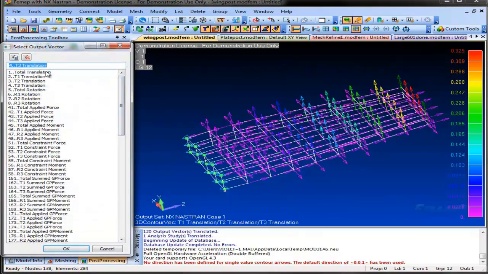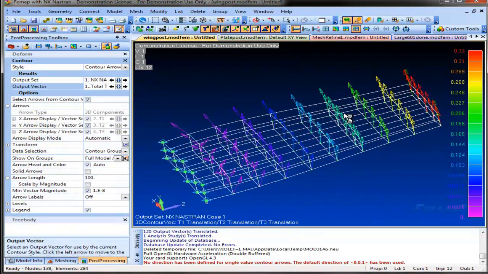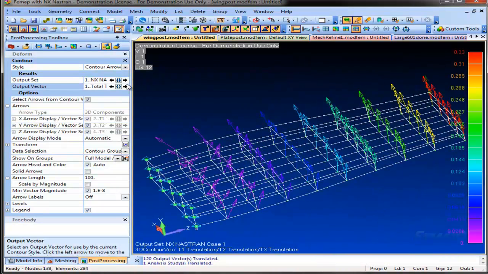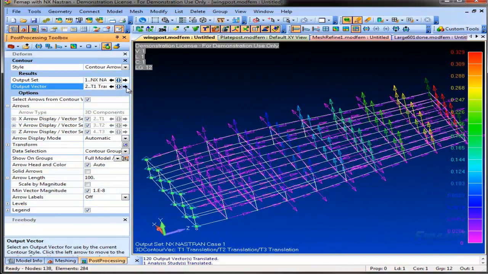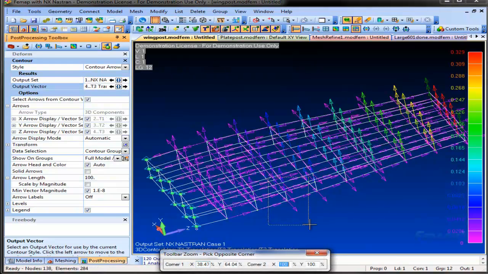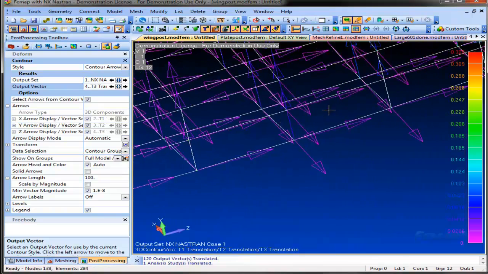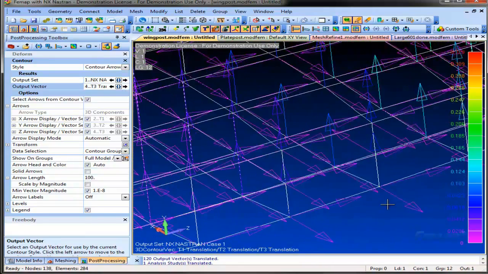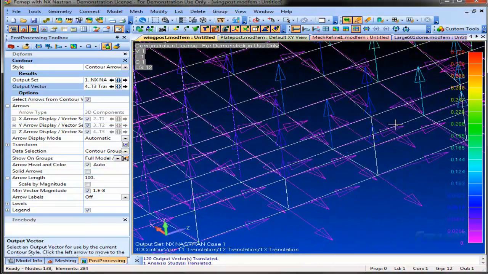And as I mentioned, if we wanted to see total translation, this is kind of what it looks like. And if we wanted to look at T1, T2, or T3, and let me get a little bit closer, it'll give you the components of that total deformation, and those are represented by these little arrows right here.